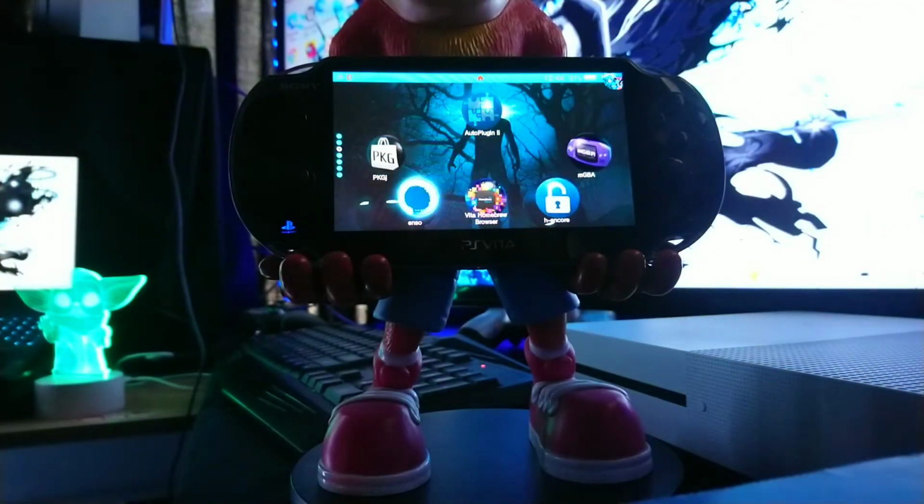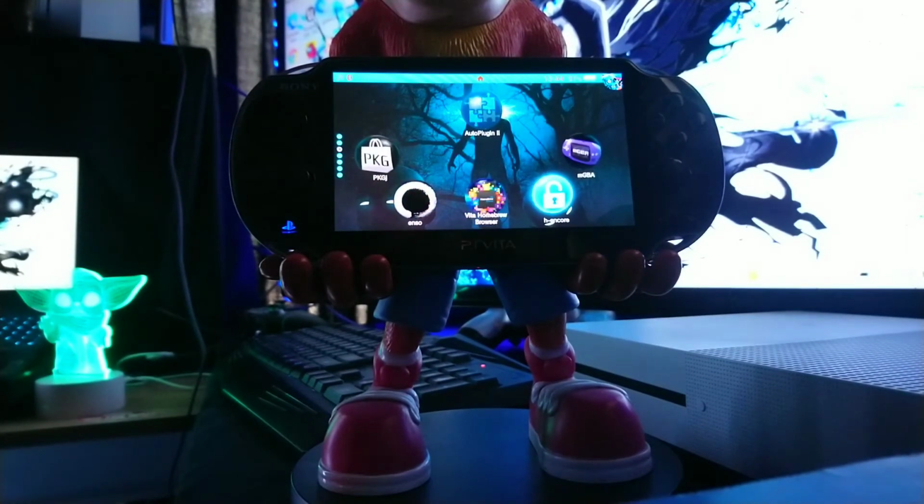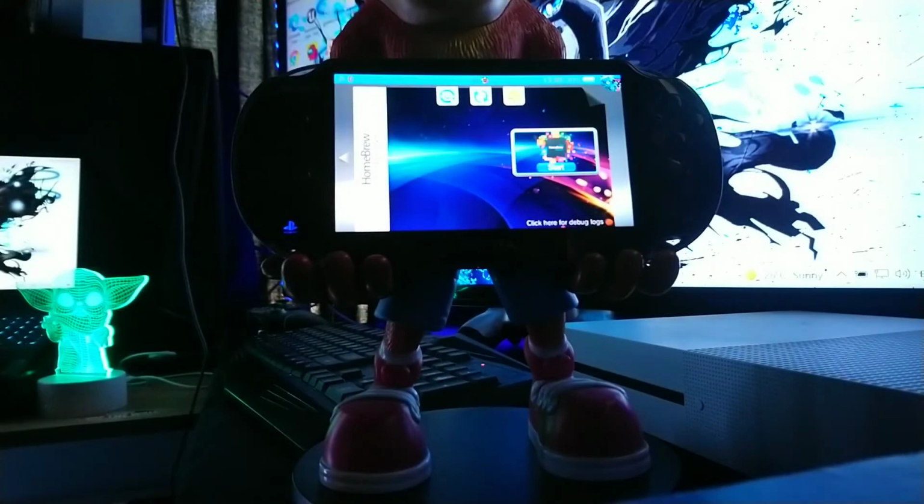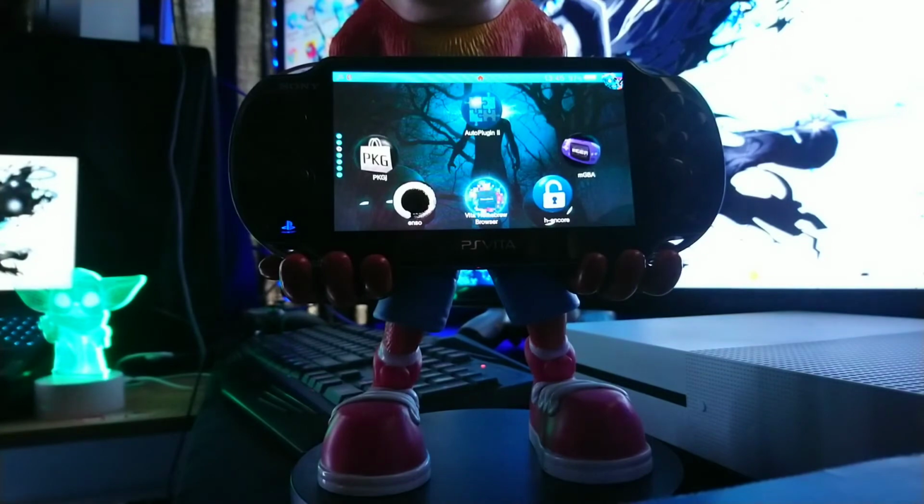That's Enzo. Like I said, it automatically opens up programs. I don't have to go ahead and run Henkaku in order to get the device jailbroken every time. Vita Homebrew Browser is where you can get ports, games, utilities, all of it. Basically, that's homebrew in a nutshell.